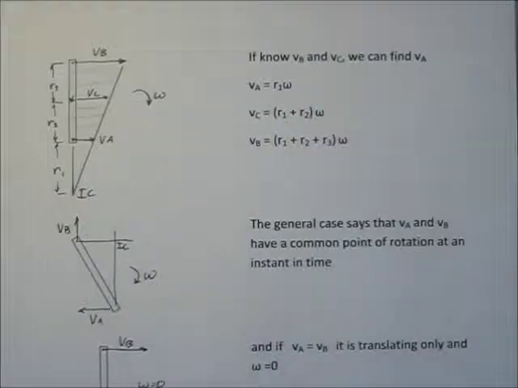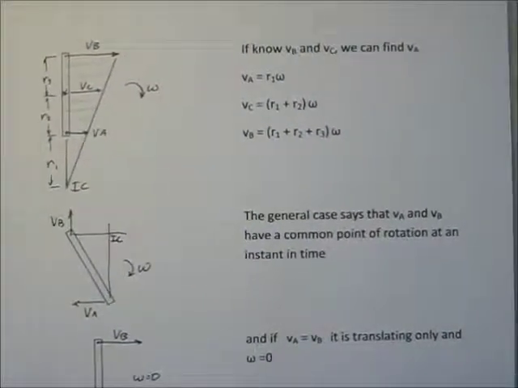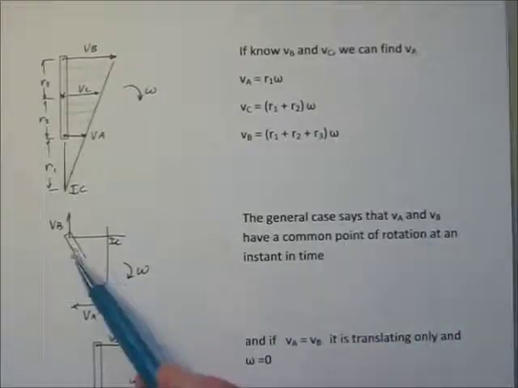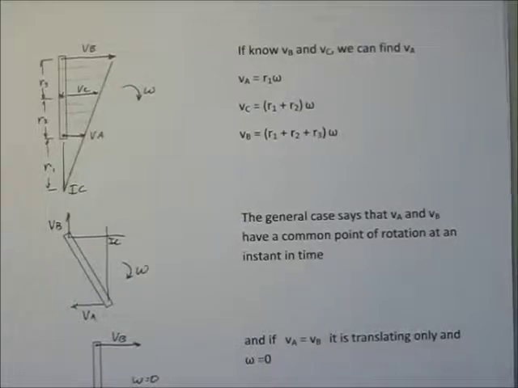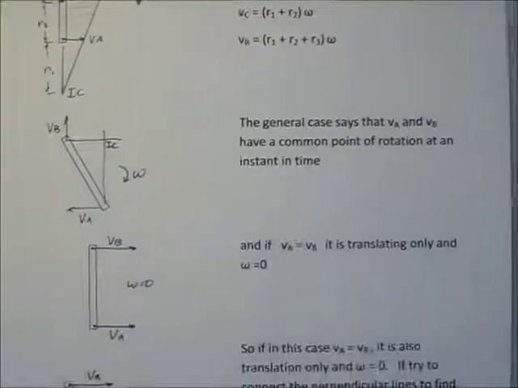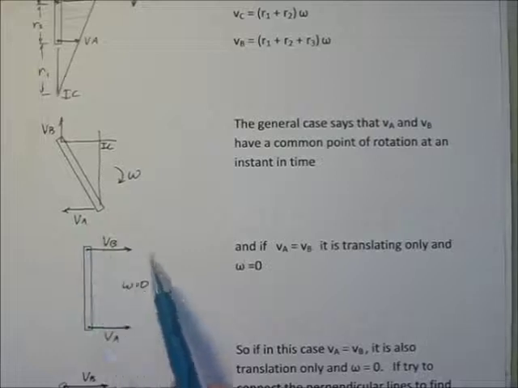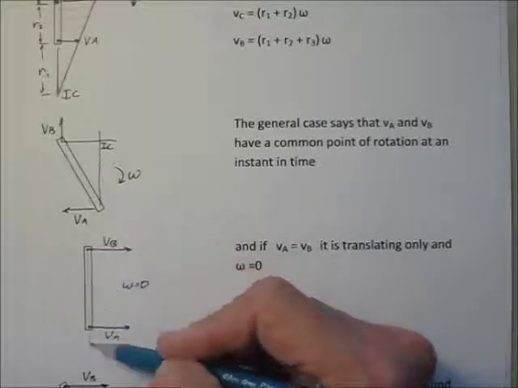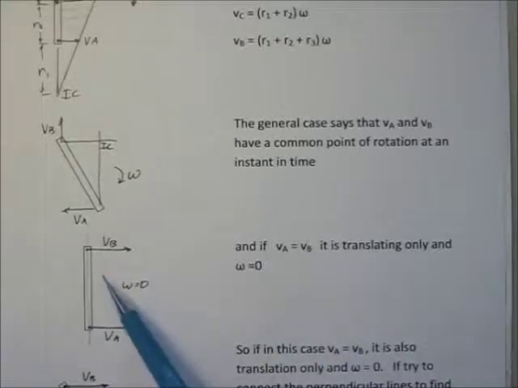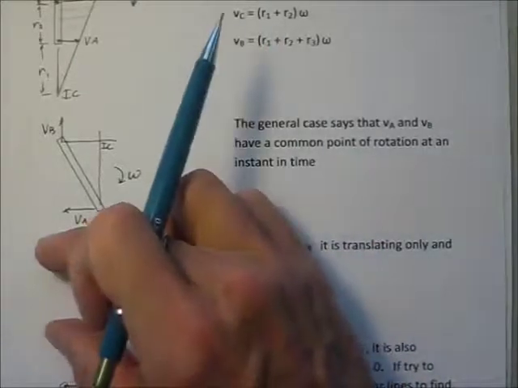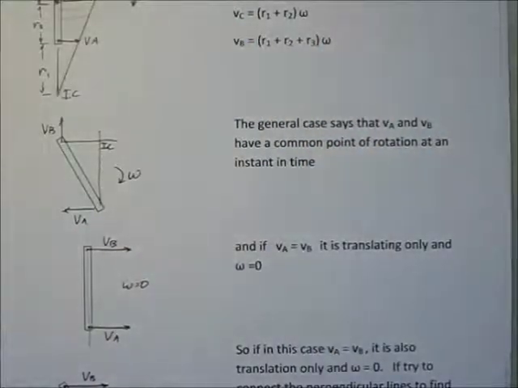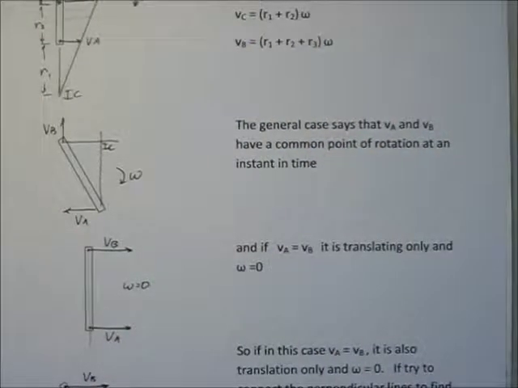All right, so here's some insight that I want you to just kind of follow. Our general case of instantaneous center says that if we know the velocity of B and we know the velocity of A, we can find an instantaneous center of zero velocity. If the velocity vectors are parallel like this, I try to connect the perpendicular lines, but I see that if the velocity vectors are the same, it's just moving in one direction. So omega is equal to 0 if those two velocity vectors are the same.